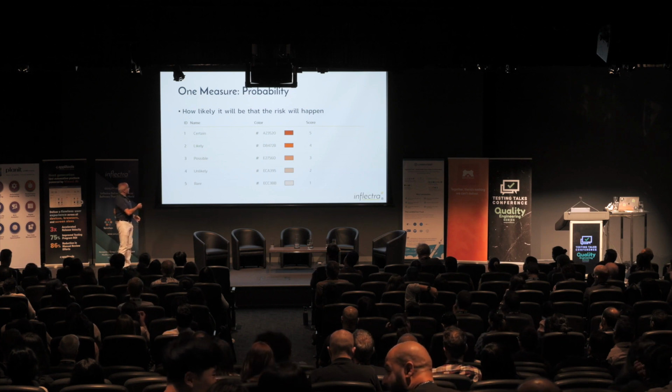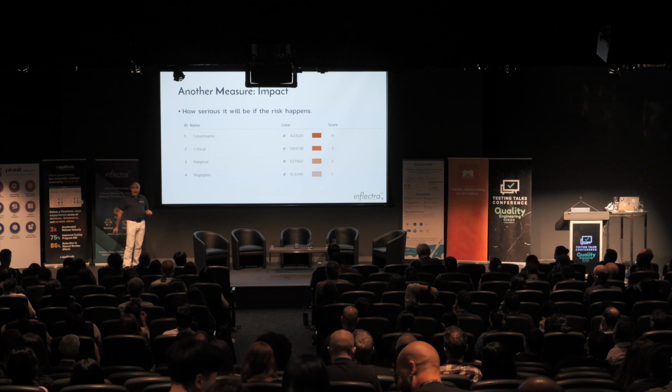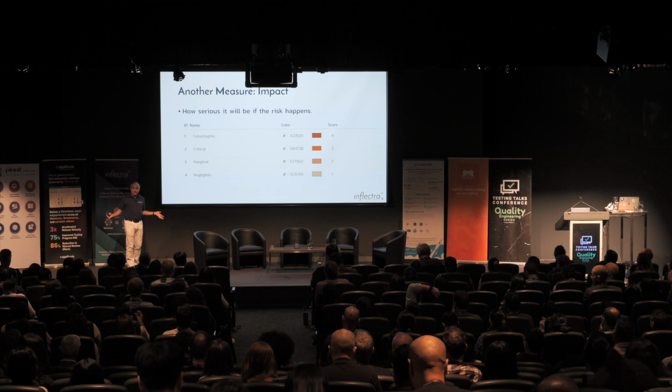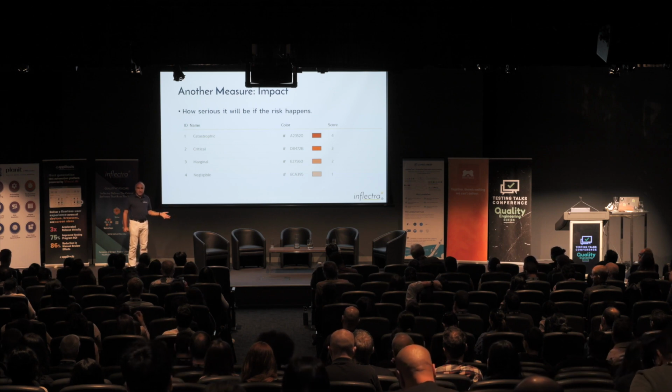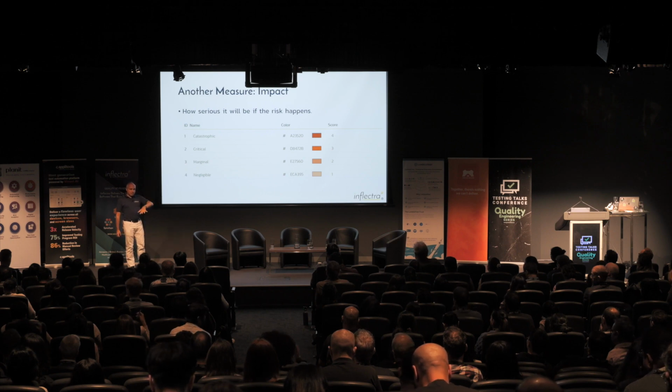The second thing you want to figure out is the impact. Boom. How bad is it? If lightning hits something, how bad is it? What will it do? Will it just fry everything in the building? Will it do certain damage, other things? Whatever the risks are, quantify the impact and the probability. And the important thing here is to look at them separately.